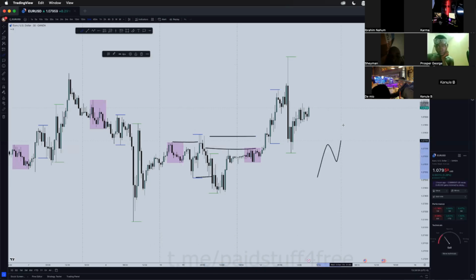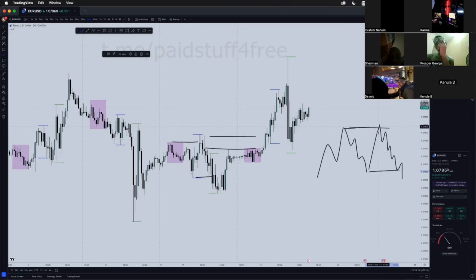I want you guys to know that there is a do and don't in everything. Even if it's a protected high like this, with external liquidity here, market now comes here like this, then started coming down like this. Remember, it took care of this external liquidity upside and it breaks structure. But it does not have momentum and distance. So it will fail because it is just a liquidity buildup.